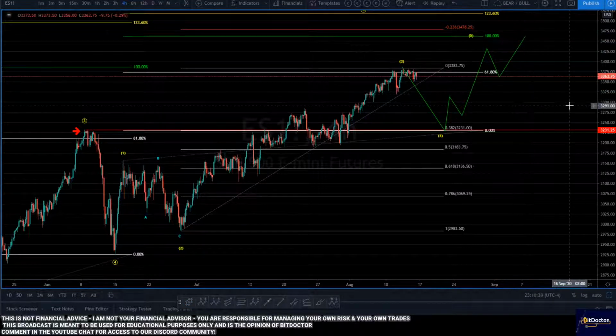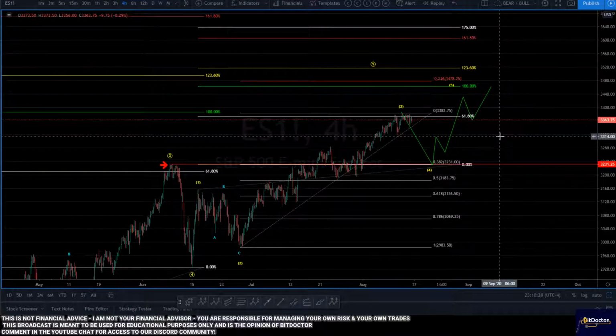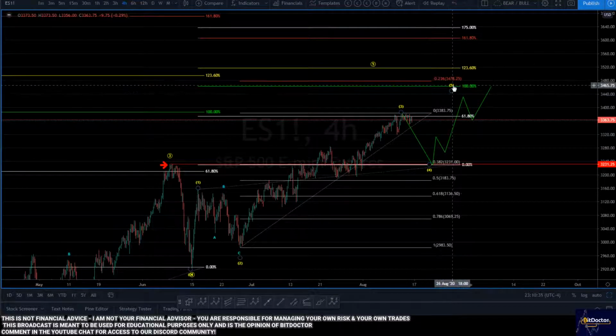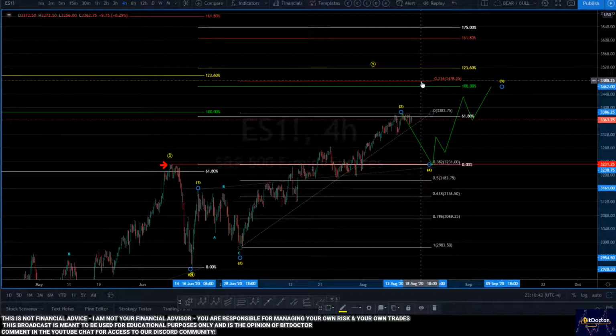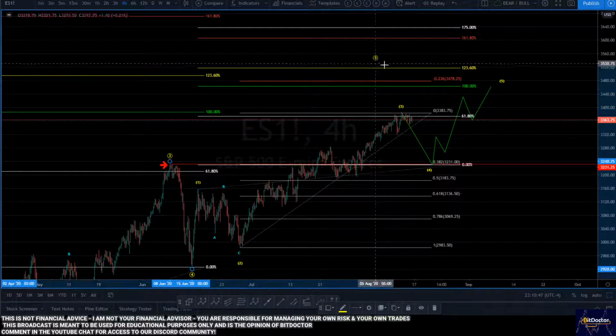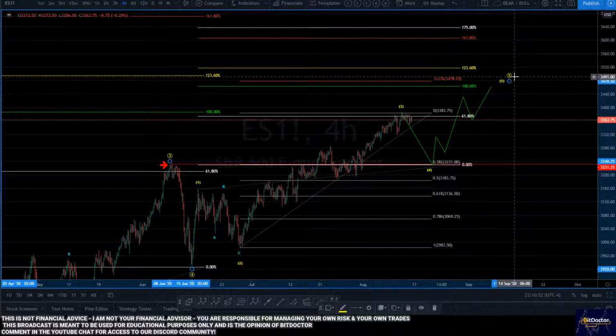We could get an extension. We could get a blow off top. At that point, what we're trying to do now is predict the future, which one cannot do. We can just look at high probability moves based on what we've seen so far. And based on what I've seen so far, we're probably going to get stalled out here at the 100. Maybe we go a little bit further to the real algo target, which is at 34.78, or really 3,500, right? If you wanted to be nice and even, it's really looking at a move to 3,500, right? That would be up here at the 123.6 of the first move.